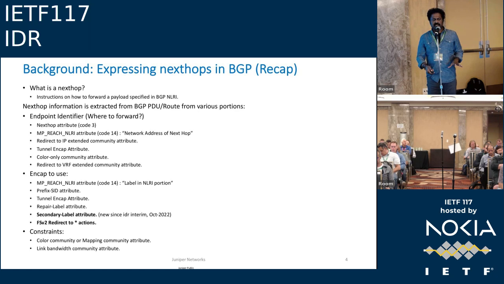So this is just a background of how we express next hop in BGP. This was presented in the last interim. Here we just want to point out that we have cases that are getting added very quickly, like the secondary level attribute, which is going to be presented today, and FlowSpec v2 has some redirect to IP actions. All these cases are organically cluttering BGP in a way, and it's good if we confine them all in the scope of a single attribute where we can have them work homogeneously on all service layers, irrespective of whether it is IPv4, MPLS, or flow spec.